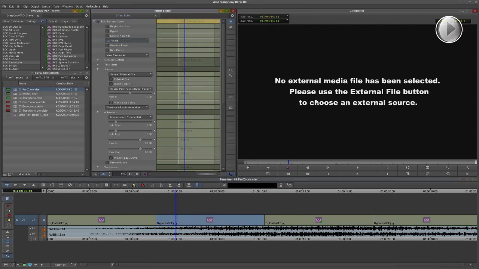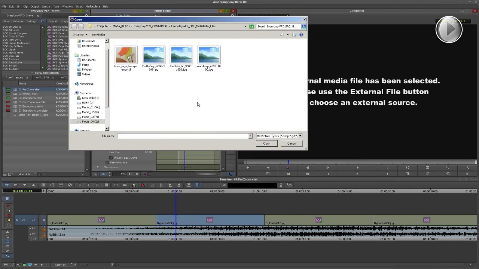So I've loaded the metadata, all of the positioning, rotation, quality, scaling and aspect ratio information. I've loaded all of that, but the BCC pan and zoom effect is saying, okay, that's great. Which particular image did you want to use? Obviously, if I wanted to use the same image again, I would have copied the whole stack over. But in this case, I want to load a different file. So I'm going to go back to external files, and I'm going to load Earth Night.